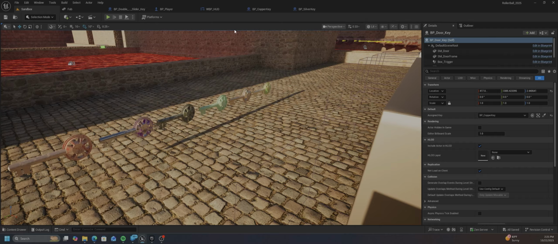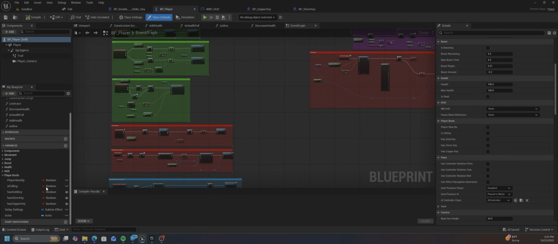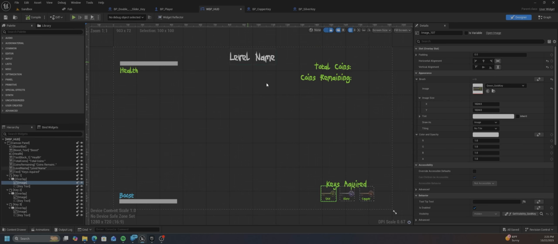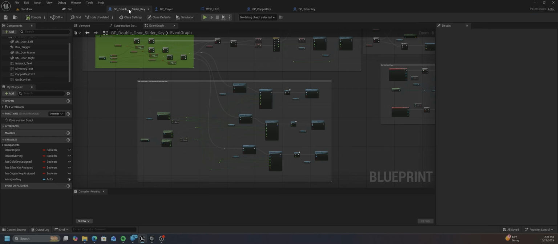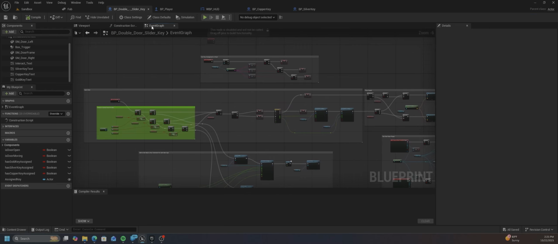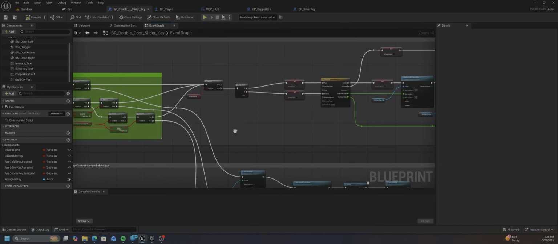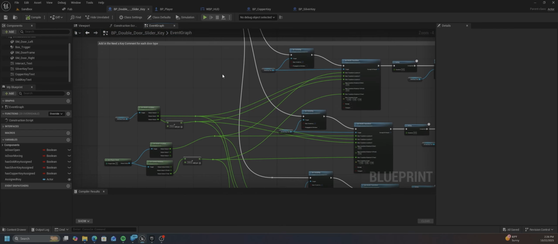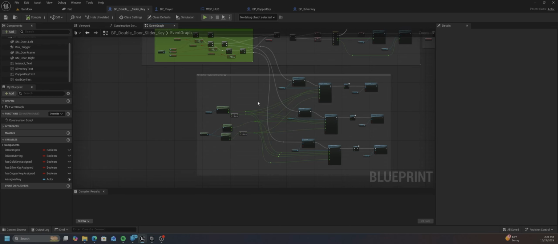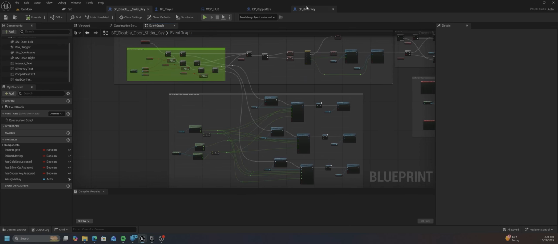The first thing we're going to have to do is go to our player and set it up so that we add these 3 booleans down here to do a check to make sure the player has the key. Those 3 booleans are what's going to drive the HUD to make sure that these turn on. So once we have the key, then these will populate, and it will also make it so that when it does the check here on the door, it knows that we have the key so that it'll open it, and if we don't, it'll push you down into this blueprint to tell you which key you need.